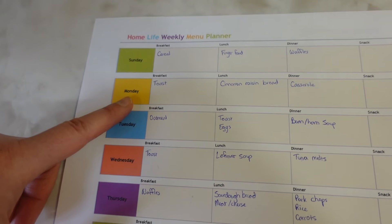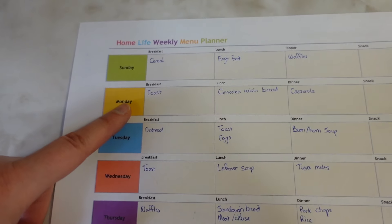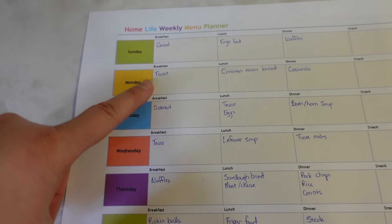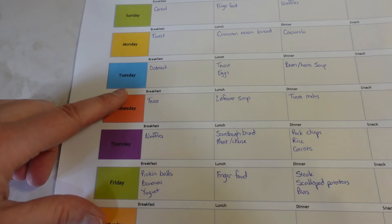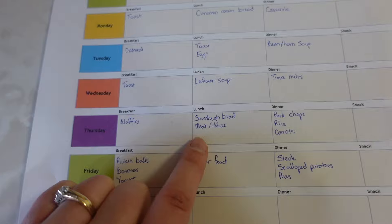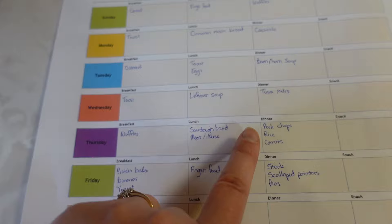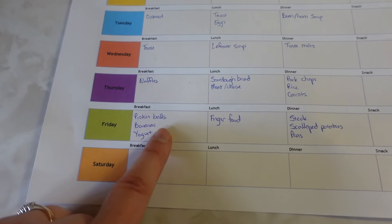I do get comments sometimes when I show my meal plan and people say, "As if you guys can just have toast for breakfast and that fills you up." Well, for one, we have homemade sourdough bread and we put toppings on it — absolutely toast can fill us up, that's not a problem at all. But if I write down toast, that's just a basic indicator. We will almost always have fruit too, sometimes yogurt, sometimes applesauce. Same thing with our lunches — I write down sourdough bread, meat and cheese, but absolutely we're going to have veggies with our lunch too. It just gives us an idea each day of what we have and what we're going to eat, and often there are extras. Maybe we'll actually do cantaloupe and honeydew as well.